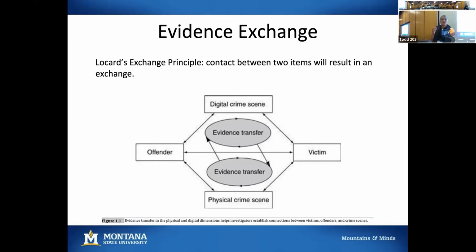Basically, if you have a criminal that enters a room and murders someone, there's evidence on the side of the criminal that they did something. They brought something to the crime site. And there's also evidence from the victim side, meaning something happened and there's evidence left on the victim side. So there's this exchange that occurs that leaves a trail of evidence, okay?